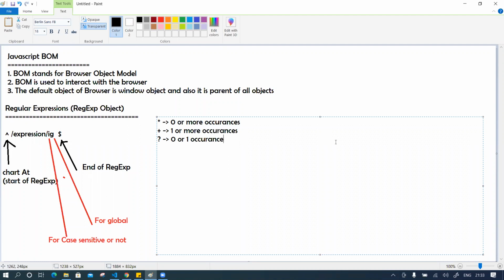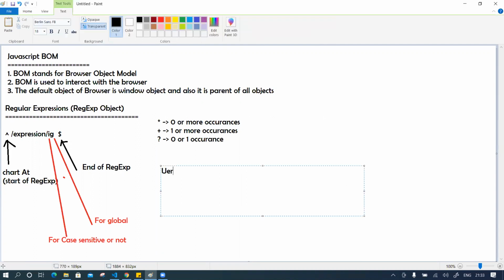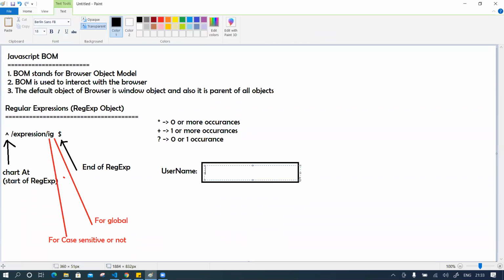Yes, so now let me explain. For example, I'm providing one text field for username. If you write some data, like username Chiranjeevi, then it's okay.